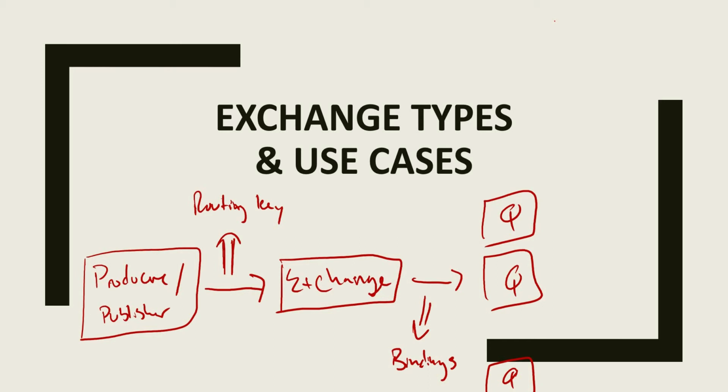And like I said, this is the whole thing that we're going to be talking about, because this is everything. This is basically everything. 99% of the thing is going to revolve around the exchange. Oh, and by the way, the rules could also use the routing key that the producer gave out as well. It's just letting you know.